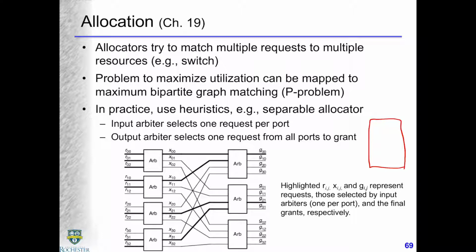So you can have arbiters. You can say, well, I have 5 input ports. Each one, let's say, maybe has 3 virtual channels. So I can have a local arbitration to say, okay, only one of you can use my input port to the switch, to the internal crossbar. So that's an arbitration. You can each request, and I give you some sort of priority scheme. So maybe it's rotating. You are the highest priority now. The next cycle it will be this, the next cycle that, and rotating.